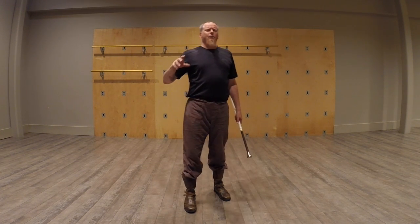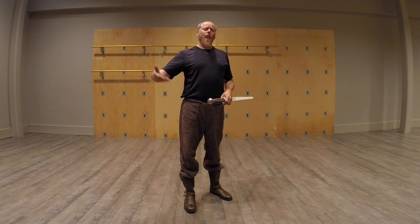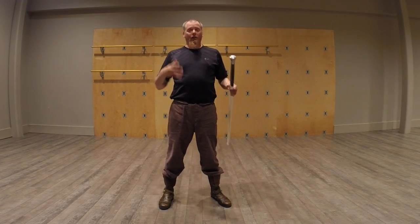When I'm talking about training stances, I don't simply mean ways that you stand. So ready stance is not necessarily included in this — there are different points of mechanics that need to be gone over with ready stance — but we're talking about the training stances here. The training stances are usually extended; they're there to accentuate feeling, give you sensations to tell you exactly what your body is doing, so you're not going to find yourself in them for very long or very often when going at full speed.